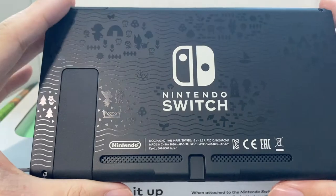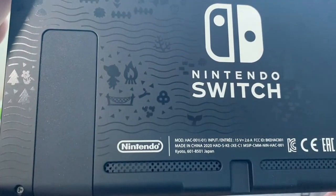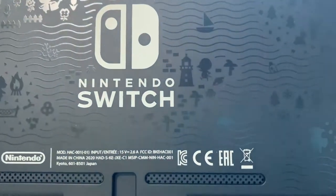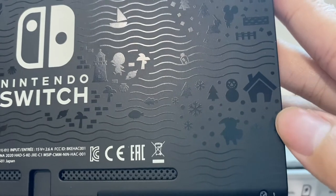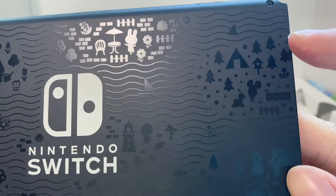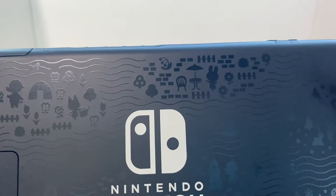Well, you can see it up front right now. So first we have the tent, planting flowers, a little campfire there, some trees on the side, and there's a lighthouse with some fruit, bananas, there's also a snowman, a house, so that's a wintry theme over there, more camping in the woods, and then on top here we have a little cafe table with a chair.